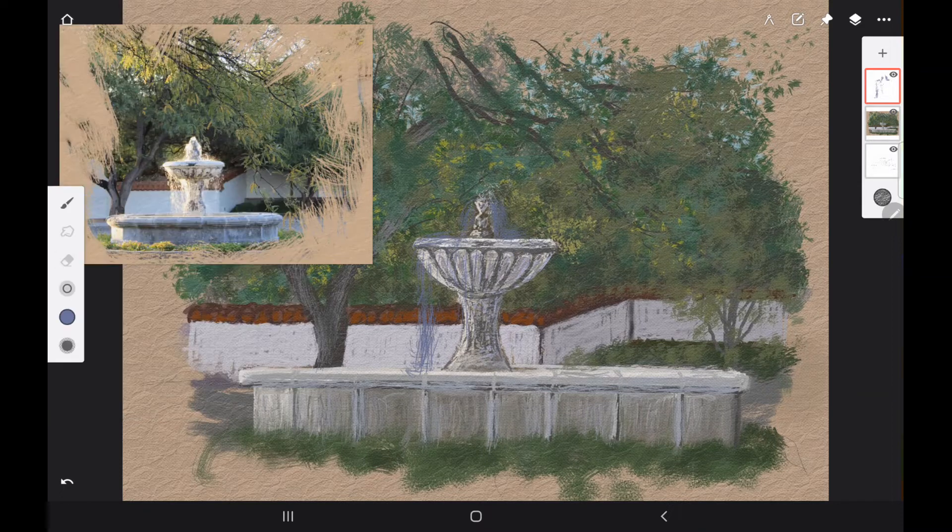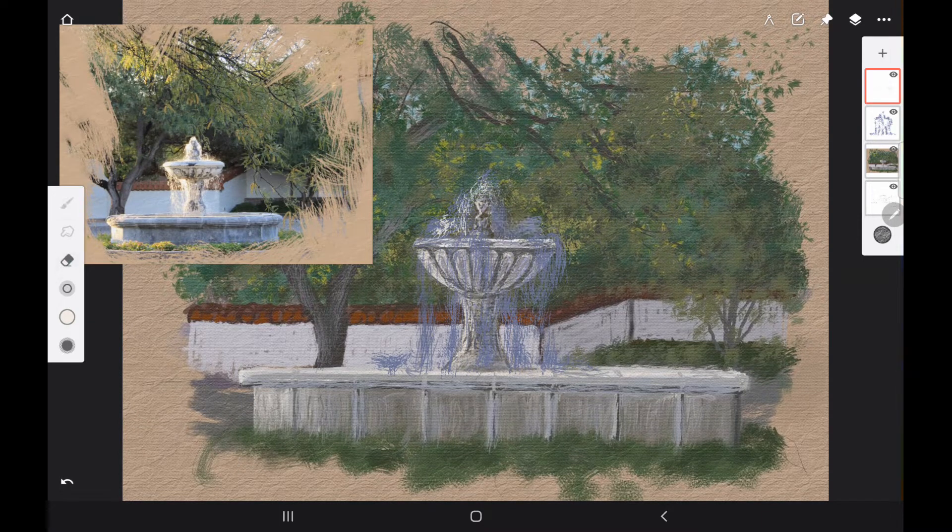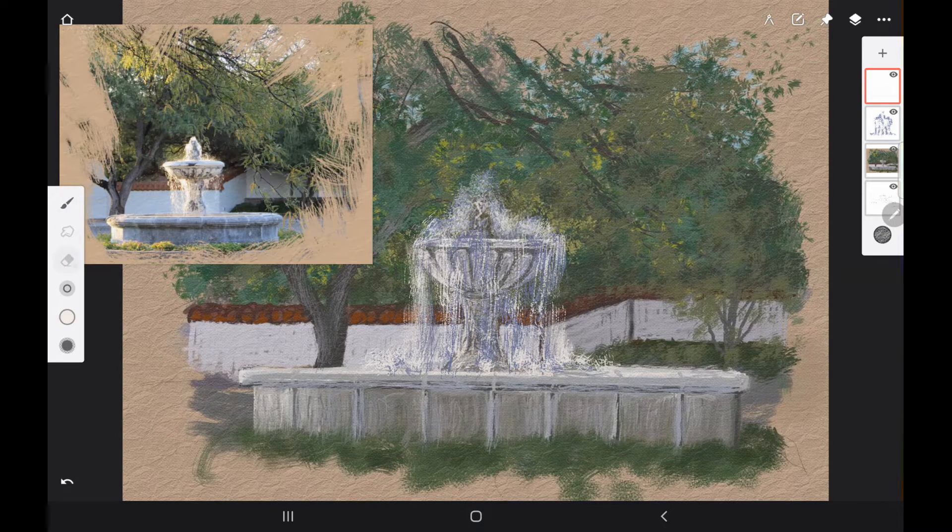One of the things that makes a fountain stand out is contrast. You need to make sure that you have a dark layer or underpainting for your water first. So I'm adding a dark blue or dark gray color. You can use ultramarine blue if you're following along traditionally and add some burnt sienna to it. Then you go over it with a dry brush technique, which means you don't put a lot of paint on the bottom layer — you want to let the dark color shine through a little bit. I'm using the Pollock brush, dry brush, old oil, just something that will give me a painterly look that doesn't cover all of the dark color.